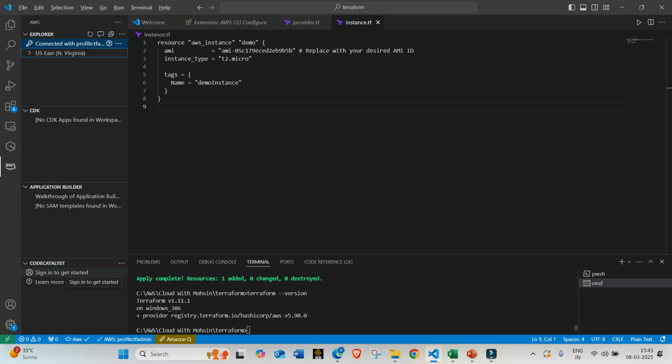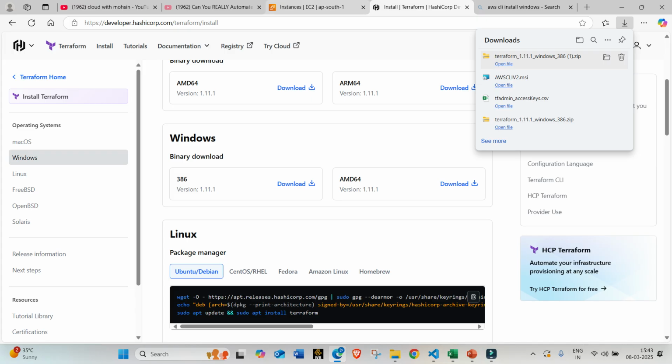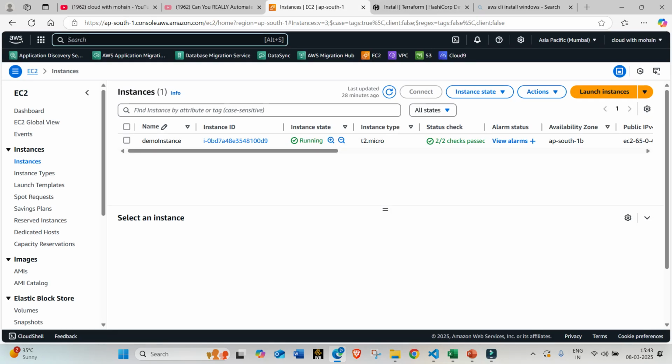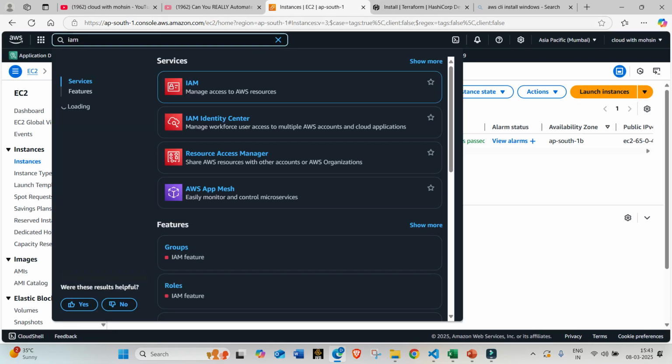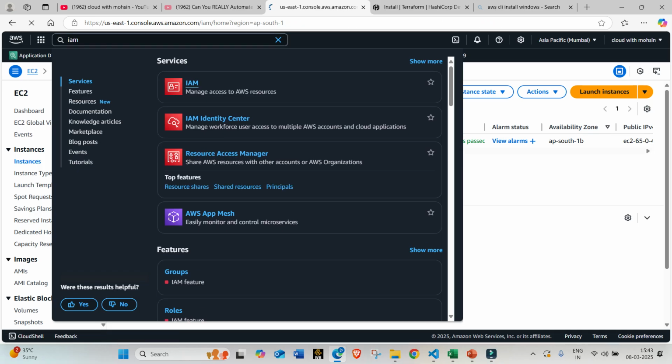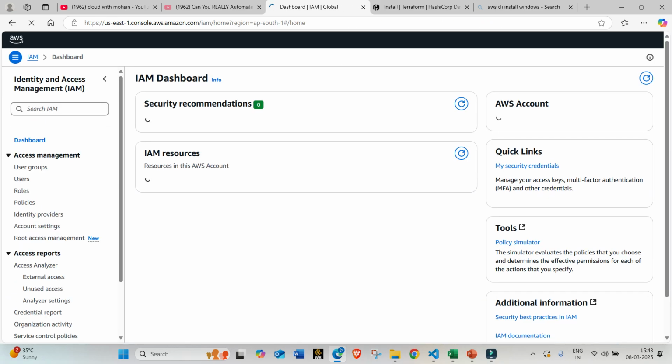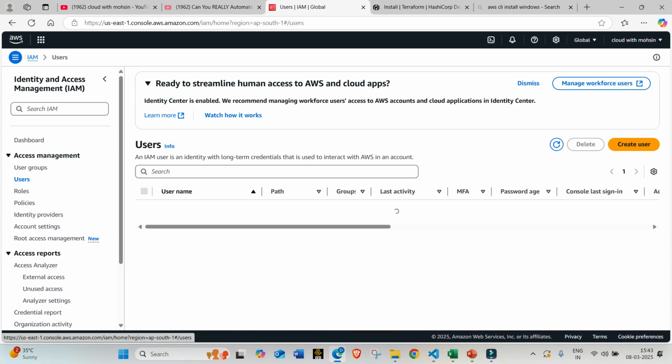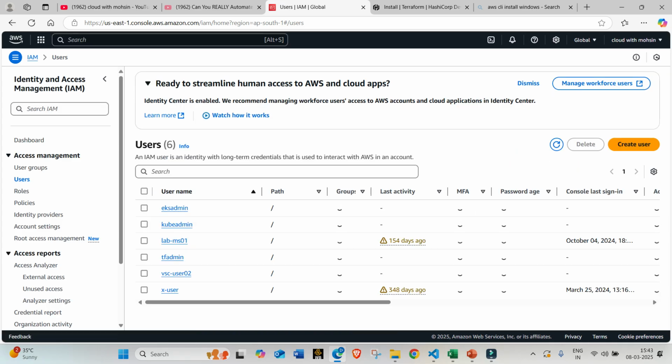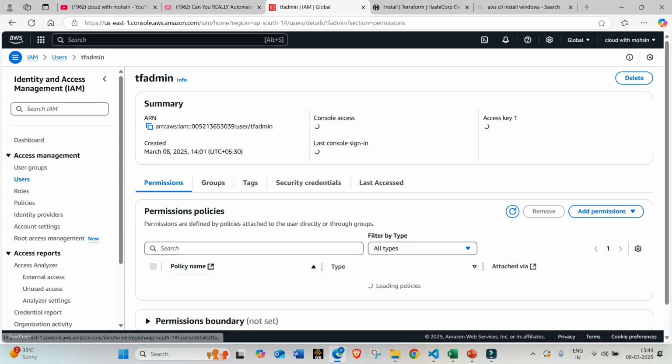Since this is a command line interface, I created a user ID. Probably I can show you in my AWS account. You can create a new user. For example, let me go to IAM, go to users, and here I have created this TF admin as the new user.